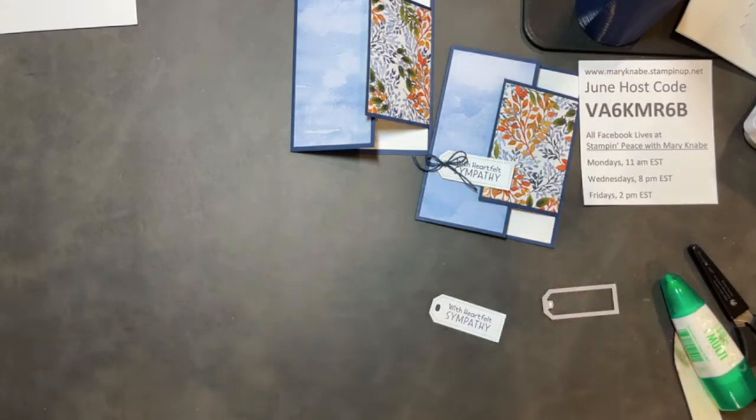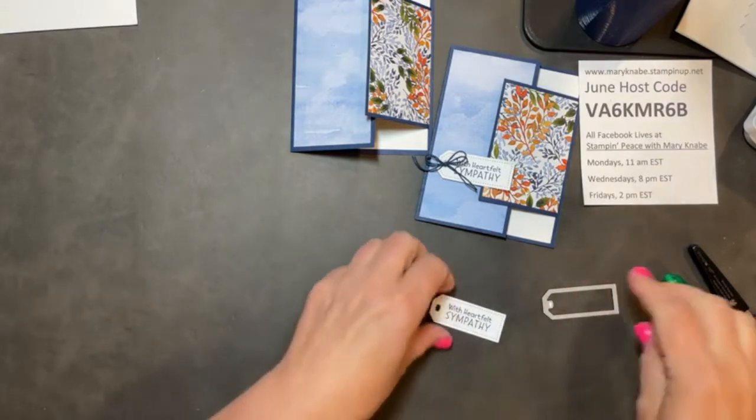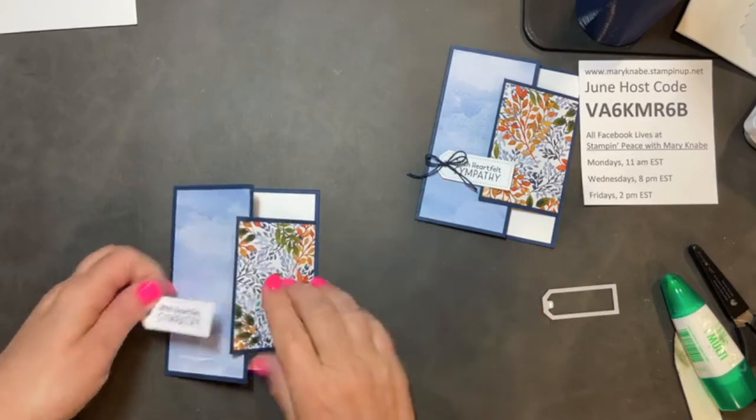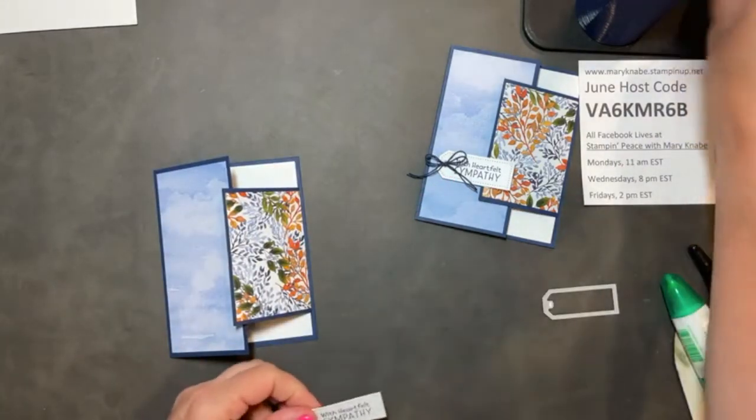Well, it looks like everybody likes this so far. I'm so glad. Okay, I am going to add a bow, but I have a little trick for you.